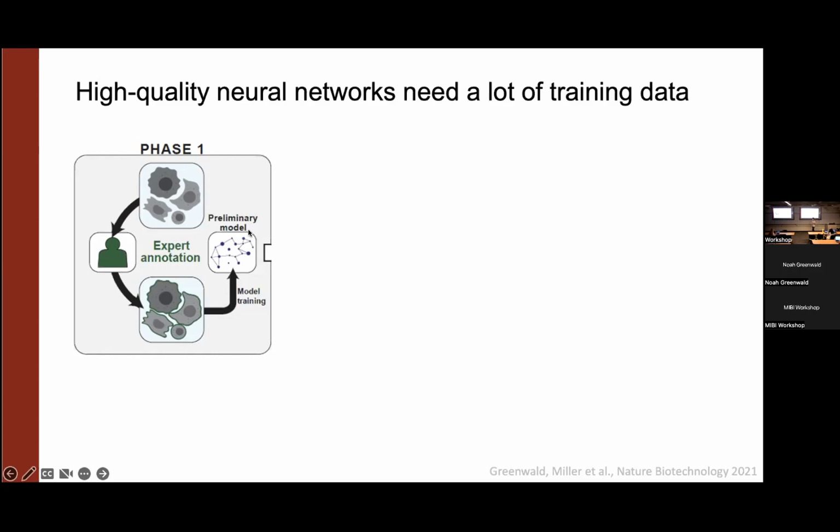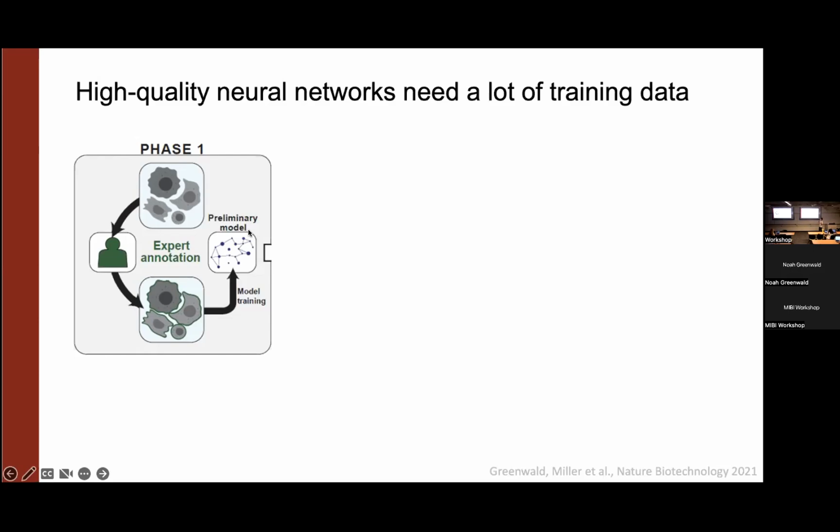If you want 10 times more data, you either need 10 times more experts or for it to take 10 times longer. And either way, you need 10 times more money to pay them or 10 times more authorship spots. This is not scalable for the really, really large amounts of image data that are needed in order to train high quality deep learning models.